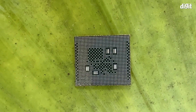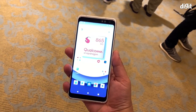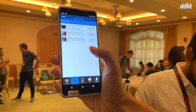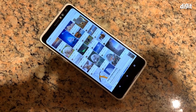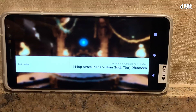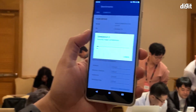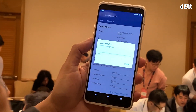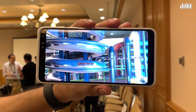Now wait till we show you the benchmarks. On the reference device, we ran Antutu, Geekbench CPU, GFXBench, and PCMark, each a couple of times, to have a realistic idea of the scores you're going to get next year. Note that this was a reference device and the scores will be different on a commercial unit when it eventually launches, but this did give us a good idea as to what to expect from flagships next year.